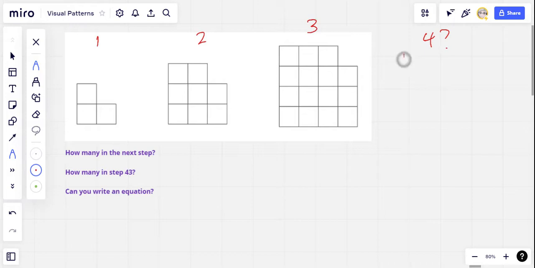So I would expect in the next thing, we'd have a five by five with one piece missing. And five by five would have 25 squares and you subtract out that one. So I think this is going to be 24. So I think in step four, we're going to have 24 squares.